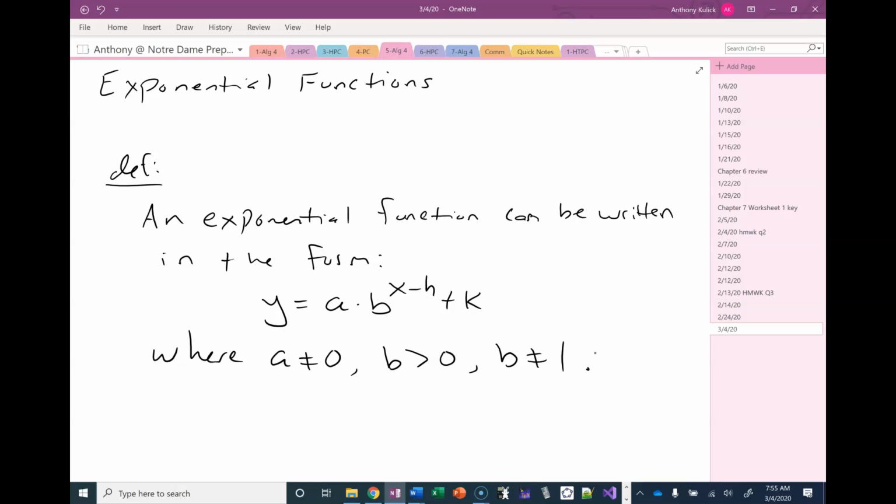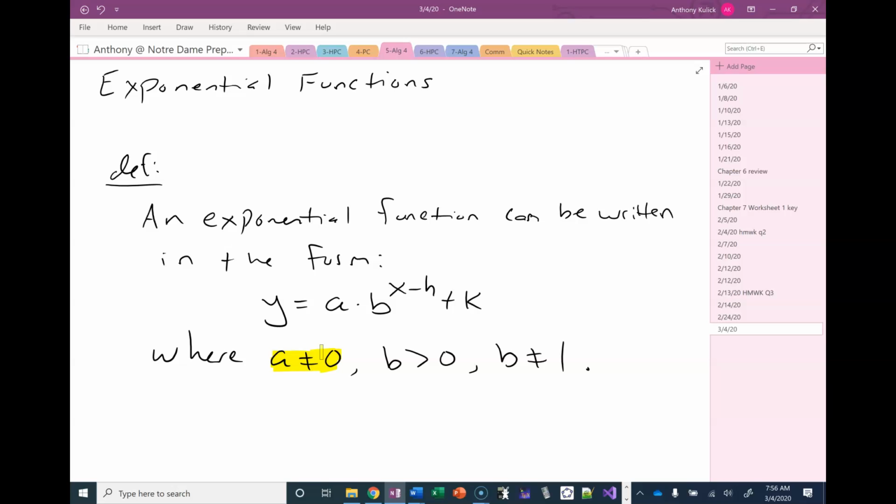So let's think for a minute about these three extra requirements at the end and why they're there. So why are we requiring that a has to be non-zero? What would happen if a was 0? Justin? Good. So if a is 0, 0 times b is just going to be 0, so you're left with just k then, right? And y equals k is just like a constant, like a linear function, like a straight line. That's not what we want to talk about. So you're absolutely correct. That's why we're requiring a to be non-zero.